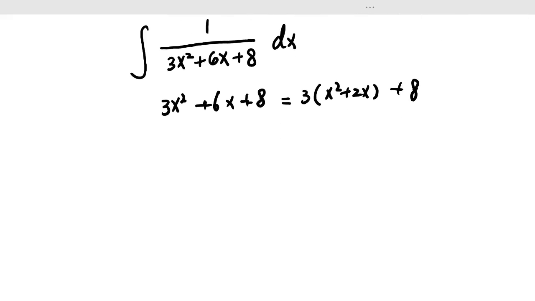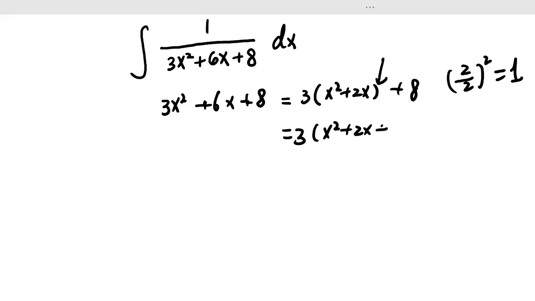We're gonna do the same. In order to get the constant, we are looking for the middle term divided by 2, squared, which is gonna be 2 over 2, squared, 1. Alright, so right here I add 1, I subtract 1. Now this is the only way we can do right now because it's going to be hard since I have a coefficient in front.